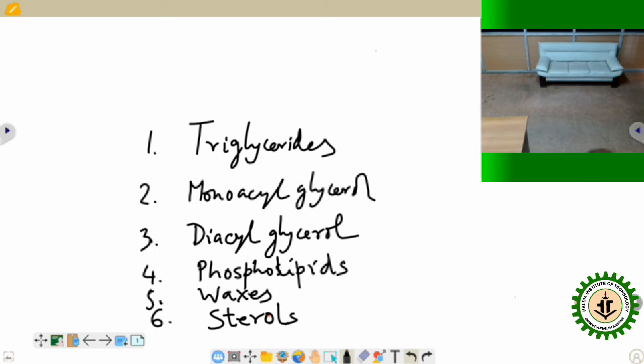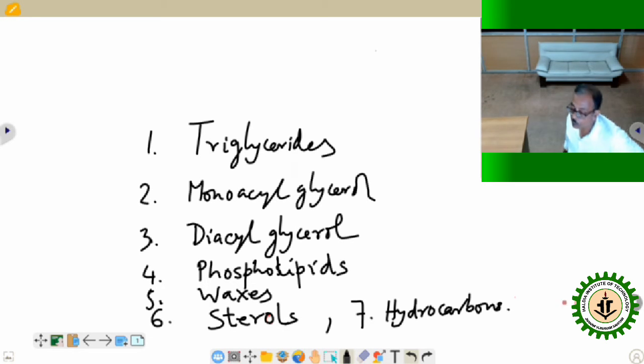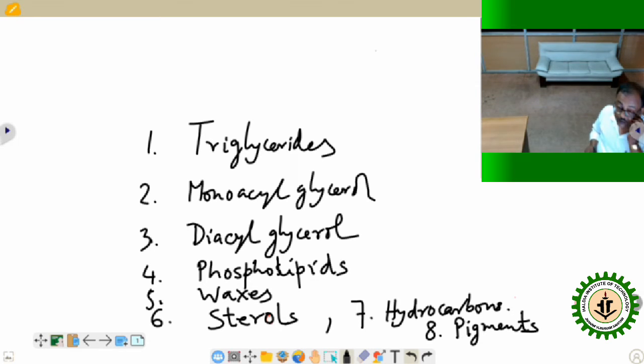Even a number of pigments which give rise to the color of the plant material. Those pigments are also included in this lipid class. Different pigments like chlorophylls, carotenoids, these pigments are present even in the oil, and they are also classed as biological lipids. A large number of compounds therefore are present. And last but not the least, the free fatty acid, because during metabolic process in vivo, the free fatty acids are continuously generated and those free fatty acids are utilized to produce other compounds, like one of them being triglycerides. So free fatty acids are also included.